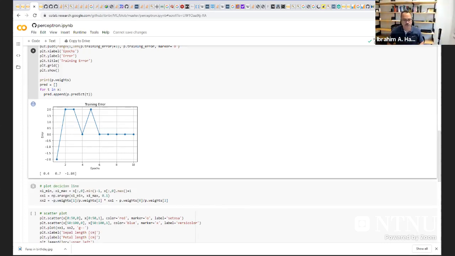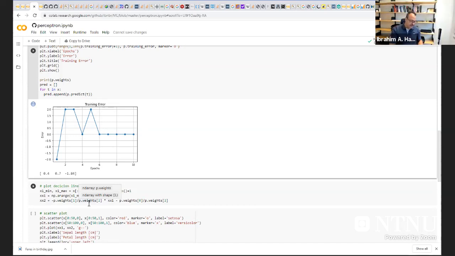And in that part of the code here, plot the decision line. I need to plot that line. I need to find x1 or x2 because I plot the decision line in two-dimensional space. So if you want to plot your decision line in two-dimensional space, one will be x1, one will be x2, correct?